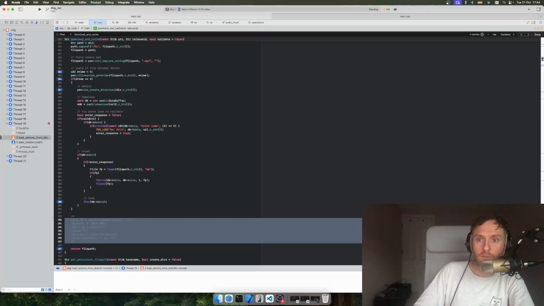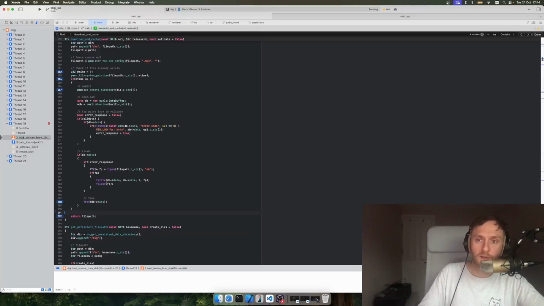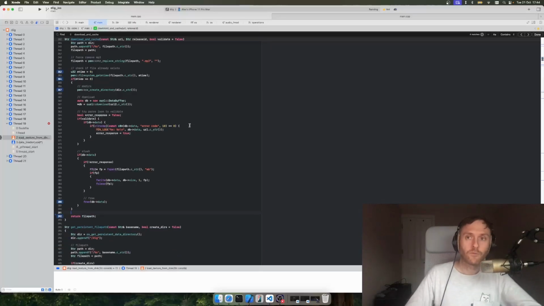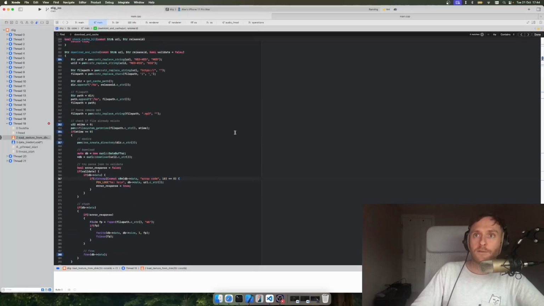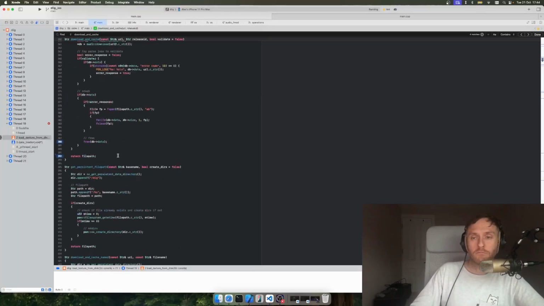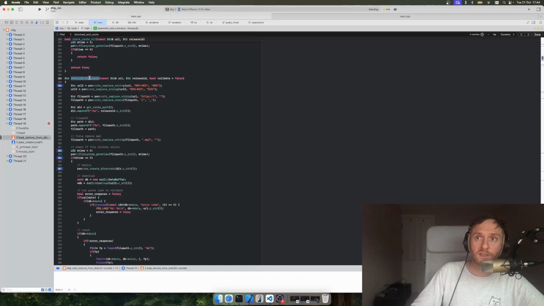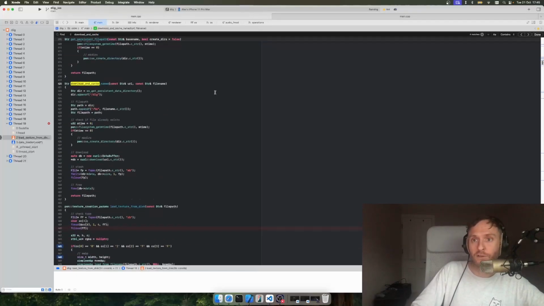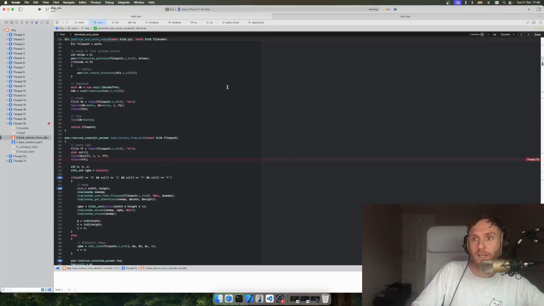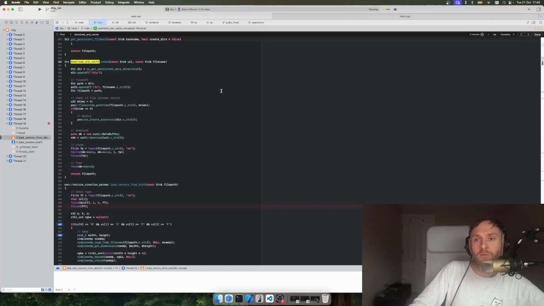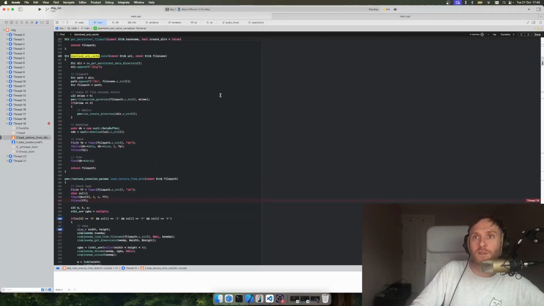Now I had this little bit of code the other day when I was debugging something, so I don't need that. So now the file path is always going to return regardless of whether it's succeeded or not, which seems foolish. And this is why I don't like C++, because its error handling is not as nice as Rust. Rust makes me do error handling, C++ doesn't.